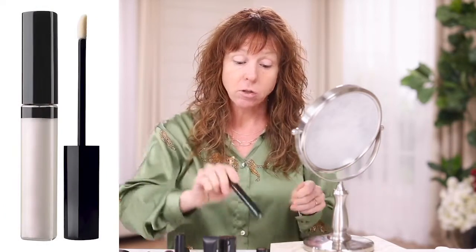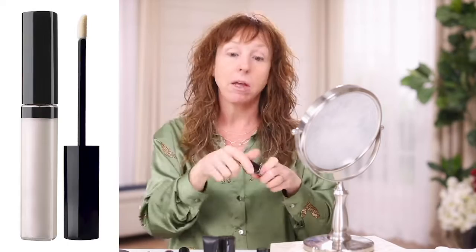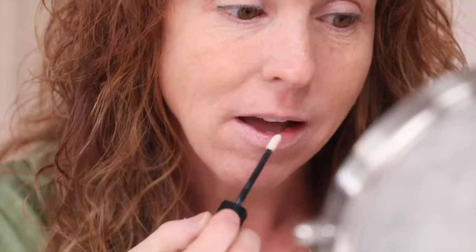Okay, so now that I have that on, I am going to move on to my lips. Now, I do like to put my lip primer on when I put all the other primers on because it has a chance to absorb. Your lips are moving the most. It's probably the most active thing on your face. You're drinking, you're eating, you're slurping, and it's going to have the most movement. So I do like to put this on every time I put on my lipstick, which sometimes could be twice a day.